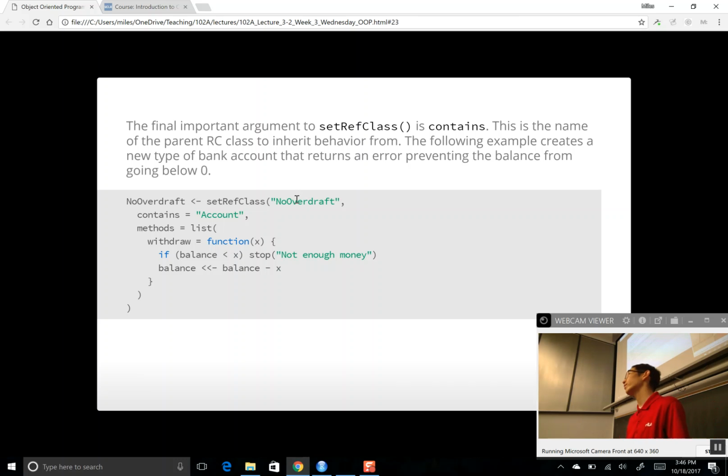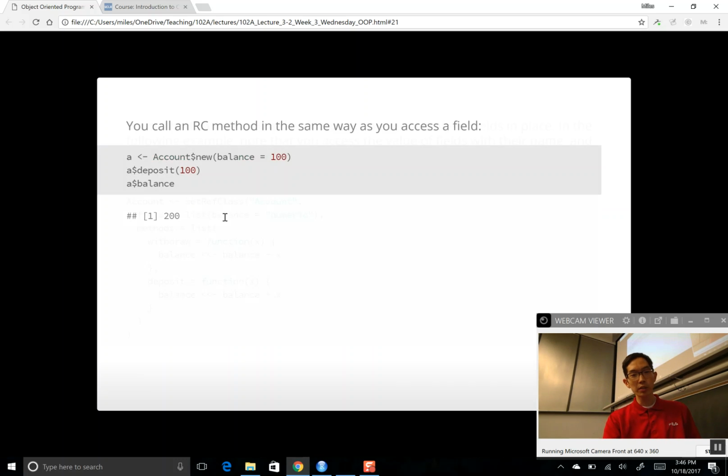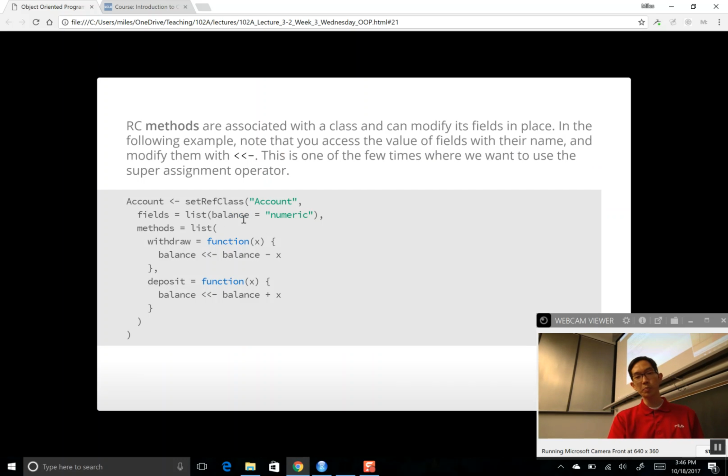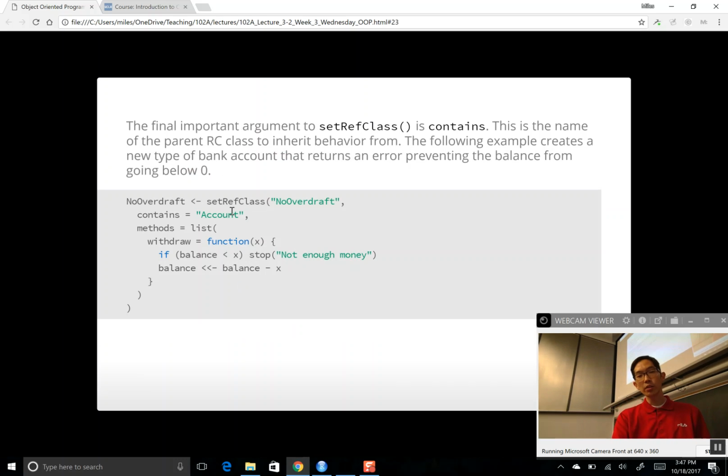A no overdraft reference class is basically a special version of the account reference class. So we're going to say no overdraft contains account. So what that means is if we look at account, which contains balance and the methods withdraw and deposit, no overdraft will contain those same things: balance, withdraw, and deposit. But here, I'm going to define a new withdraw method.